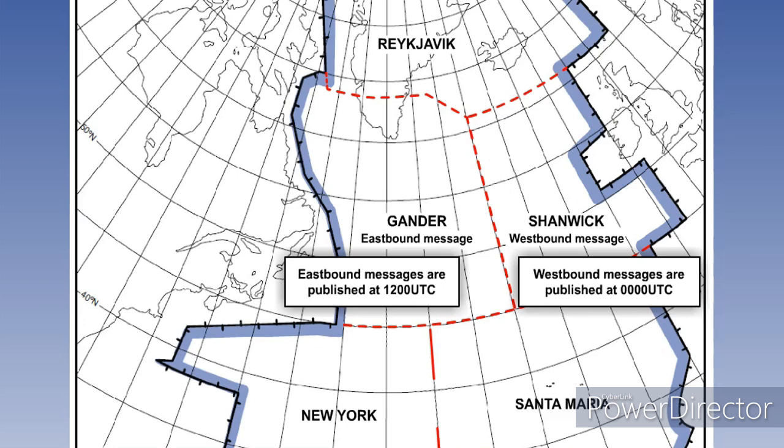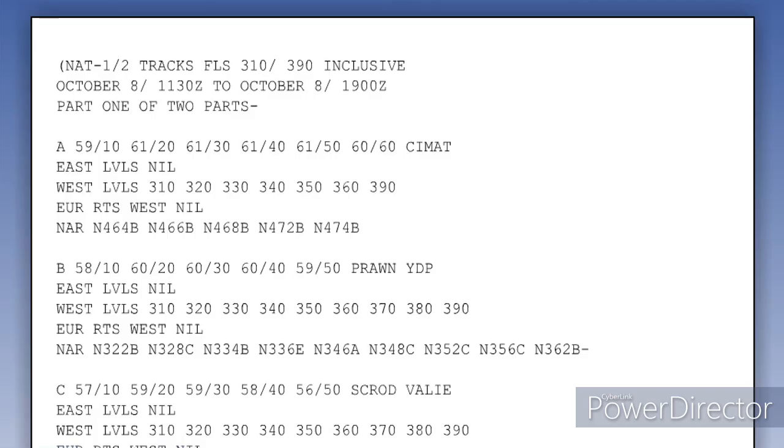And they are distributed to the parties concerned with transatlantic flights, such as domestic area control centres, aircraft operators, airport flight planning rooms, etc. The message, an example of which is shown on the screen, contains the date and validity period, and the routes, with designator letter and positions denoted by lat and long or 5-letter named waypoints. The lat and long points are in the format, for example, 59/10 for 59 north, 10 west. The second and third lines of the 5-line route block give the levels available.